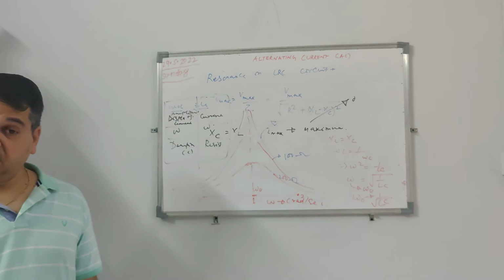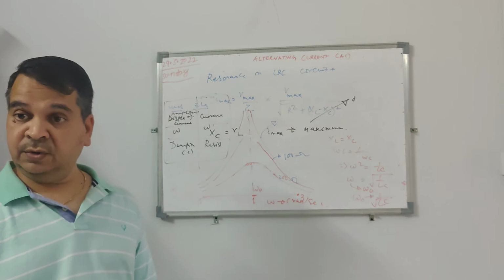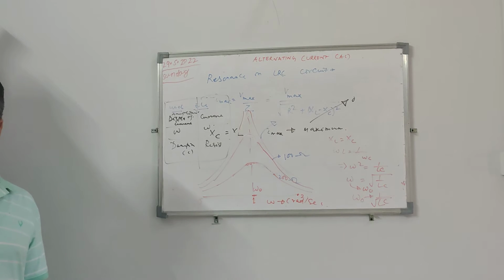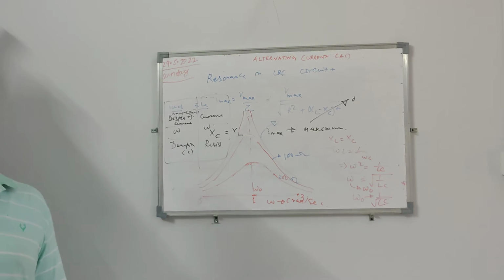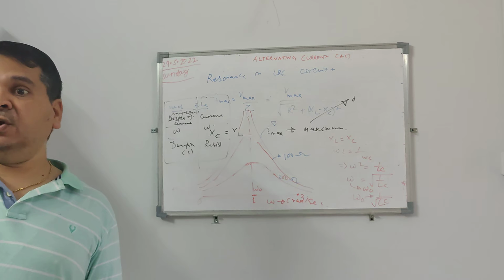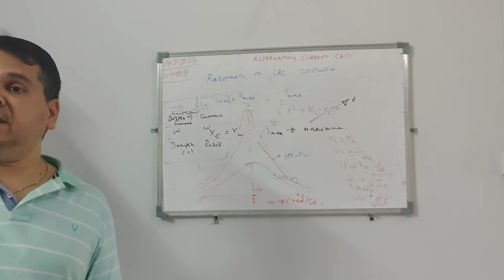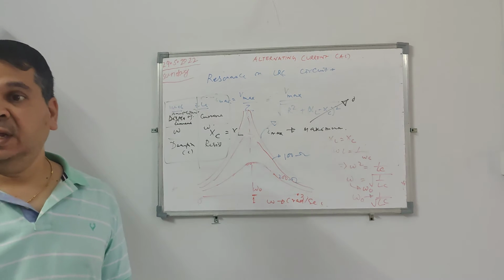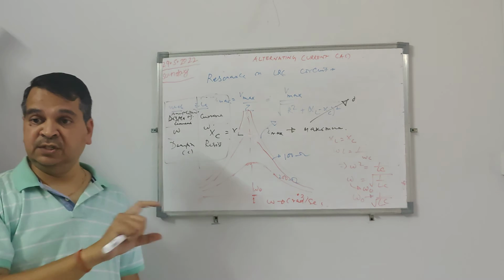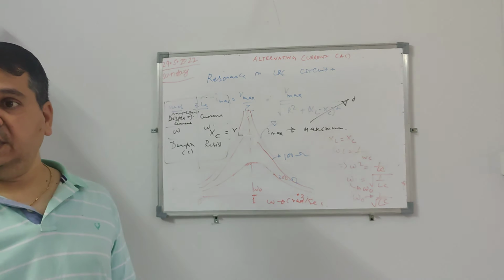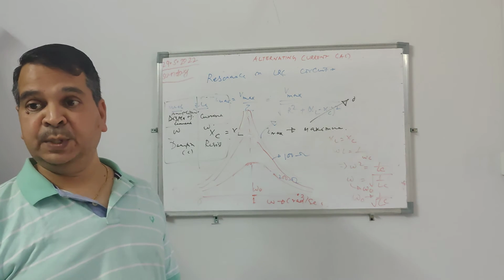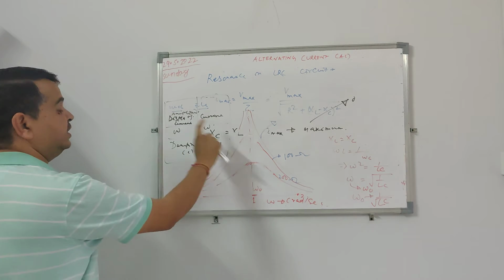By rotating the capacitor, you are changing the capacitance, so the frequency will keep on changing. There will be a frequency of the wave which is coming, suppose a radio wave. The transmitting station will be sending a signal of a particular frequency. If that frequency matches with this frequency, you will have maximum current.